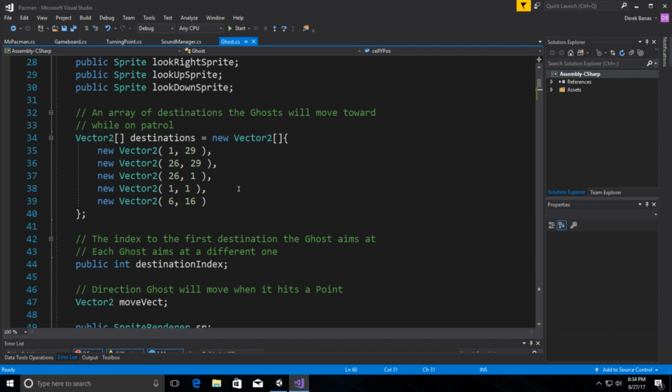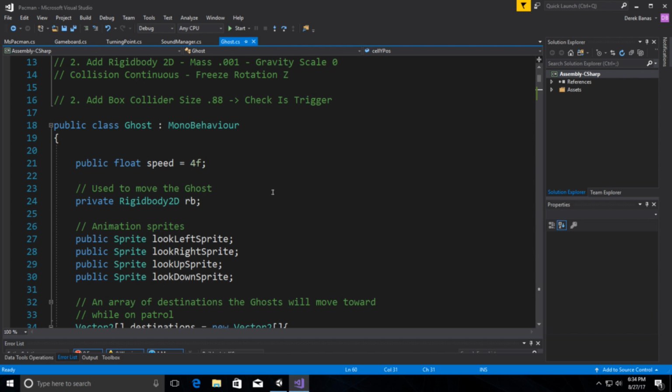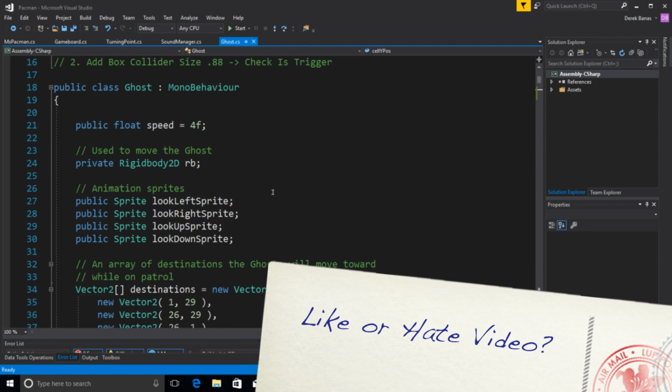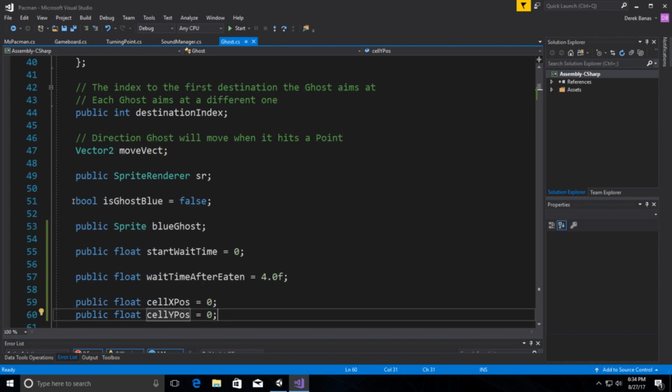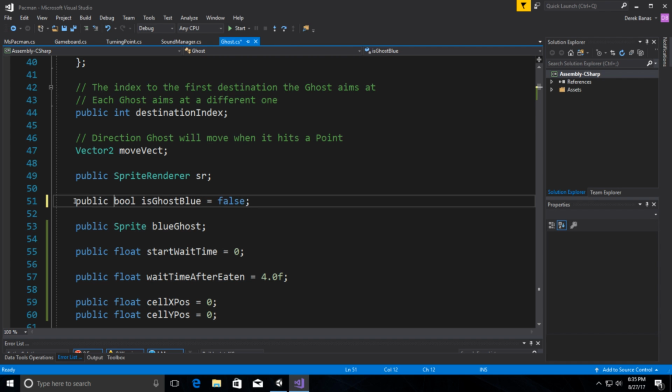All right, so back in the ghost script, what else am I going to need inside of here? Well, I'm going to need access. Where is blue? Because I'm going to need the Pac-Man. I need to tell Pac-Man if the ghost is blue or not, so we can define if the ghost is going to eat Pac-Man or if Pac-Man is going to eat the ghost. So I'm going to make this public so I can get access to that. What else are we going to need? Well, we're going to need to reset our ghost after it's been eaten, of course. And we're also going to need to have the ghost start moving again after it's been eaten. I think what I want to do with my ghosts, this is just what I'm doing with it, is say that the ghosts are going to go in their normal path until Pac-Man eats them.